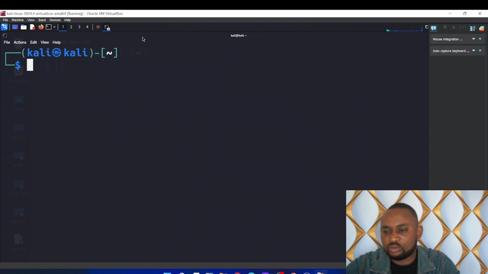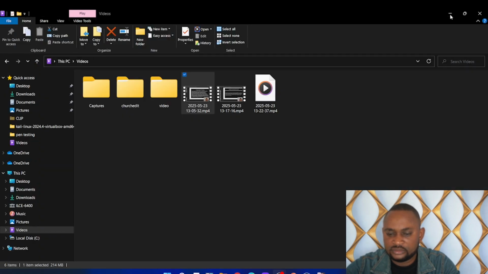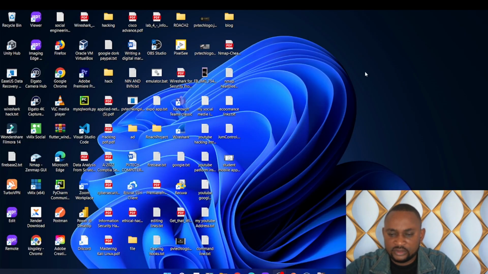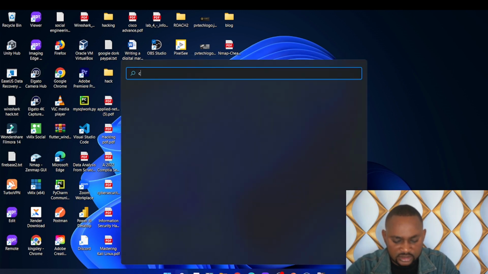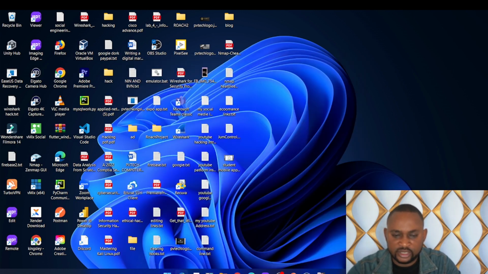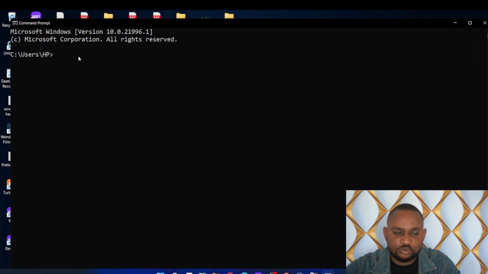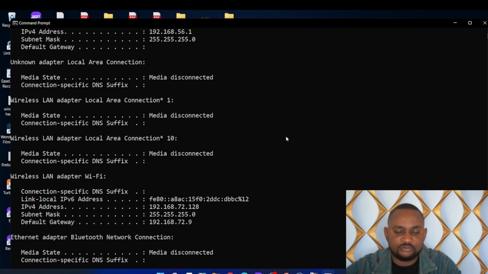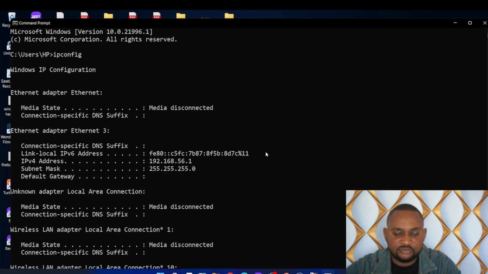Go to your Windows, type cmd, press enter, it will open, and you type ipconfig. Now when you type ipconfig, you can see different IP addresses.